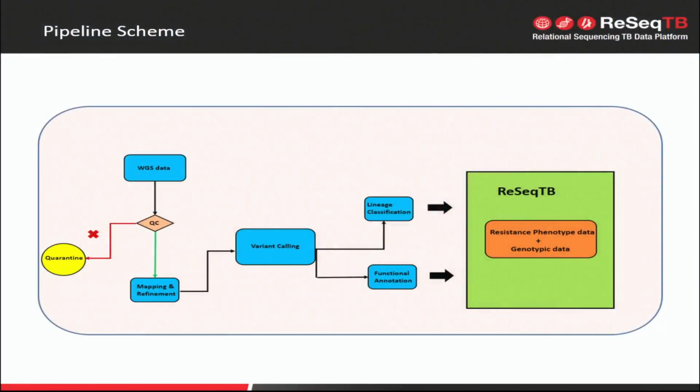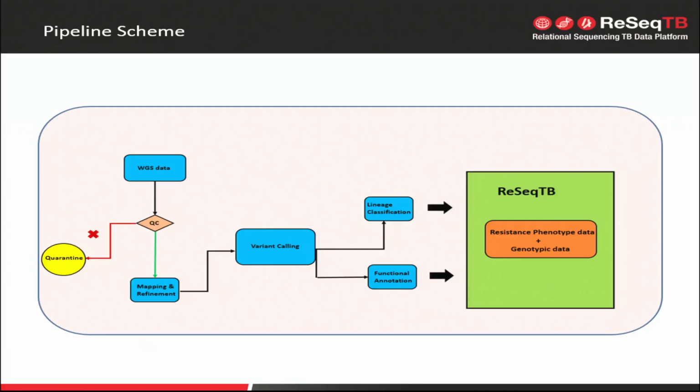So what I would like to talk a little bit about today is we're trying to be a little bit more transparent in what we've been doing in the ReeSeq TB platform. Rick will go into more detail later about the overall architecture of the platform, but what I'm going to concentrate on today is the upfront part. When we started this project, the first thing we wanted to do was develop a unified bioinformatic pipeline in which we analyze all of the whole genome sequencing data through the same pipeline.